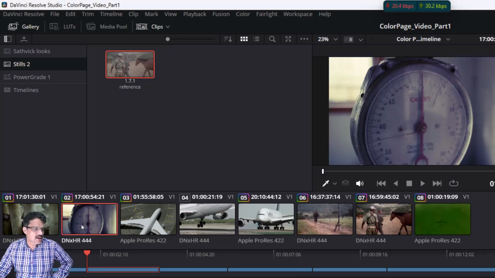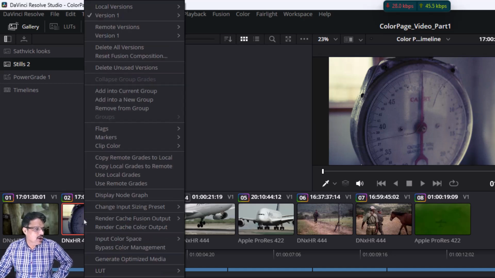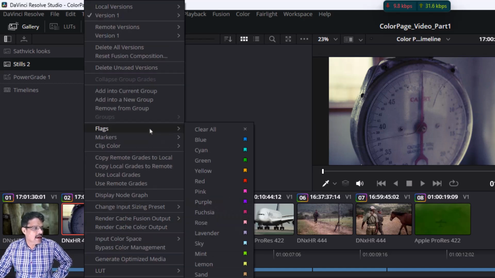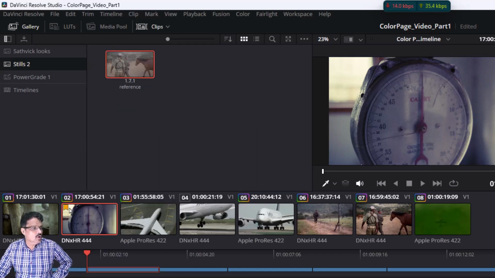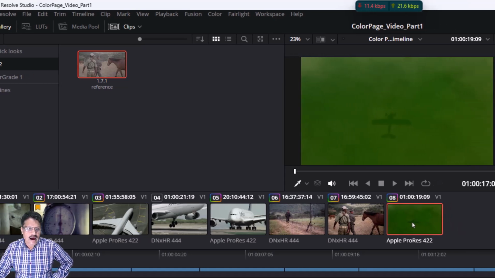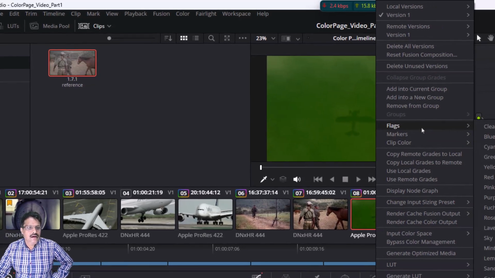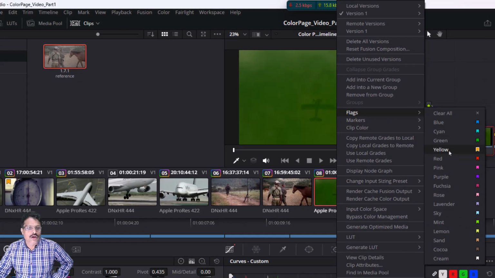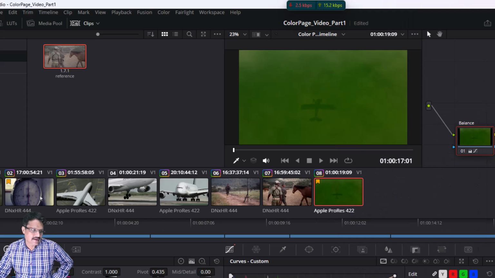One is this pressure gauge clip, and to help me identify that this requires secondary grade, I am going to right click on it, come to flags, and add a yellow flag here. Similarly, I will select this last clip, right click, come to flags, and add the same yellow tag.